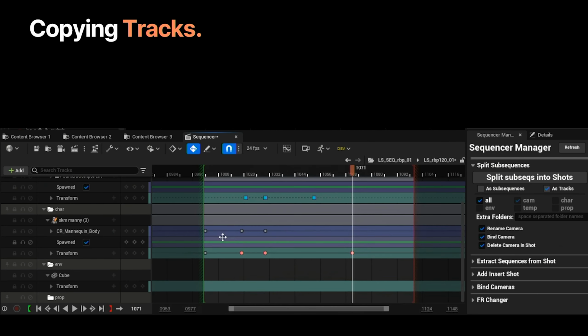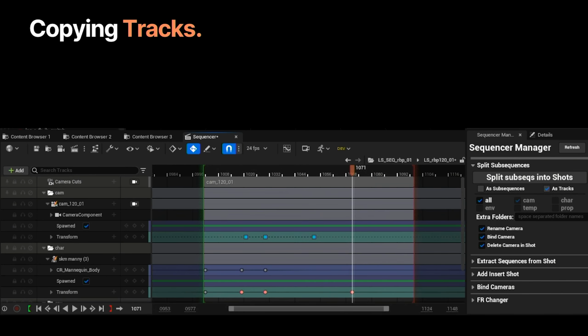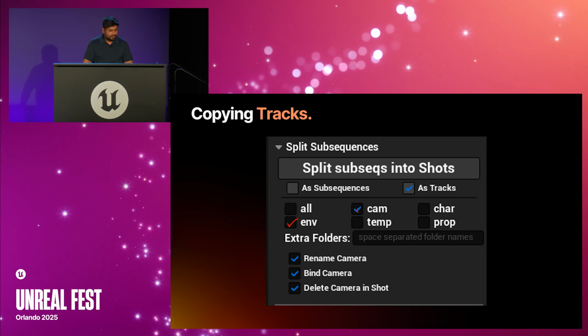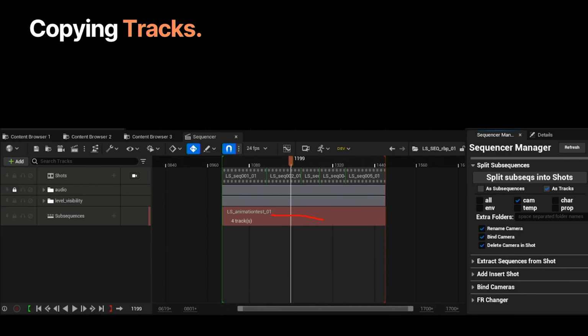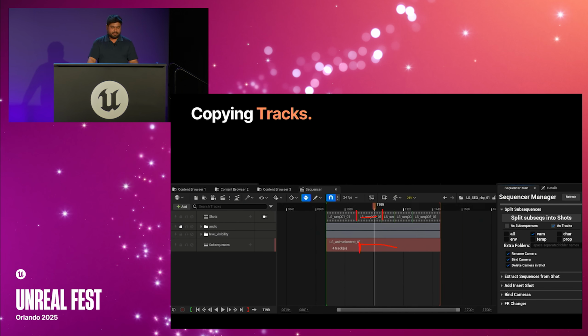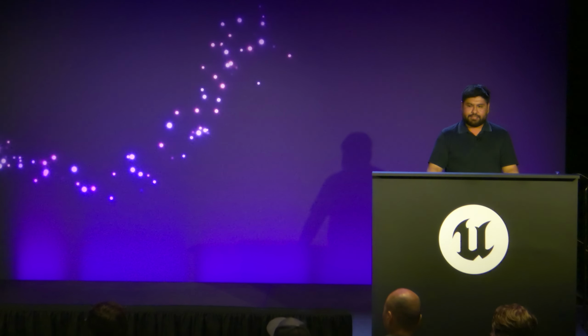And you might be wondering why I just didn't Ctrl-C, Ctrl-V in this case. Well, that is because sometimes, let me go back, in your level sequence, this might have an offset applied, and this might have an offset applied. So this tool automatically applies that offset, so the keyframes from this level sequence match whatever it was showing in this shot. That's something you can do automatically with a Python function that wouldn't be available if you just used Ctrl-C, Ctrl-V.